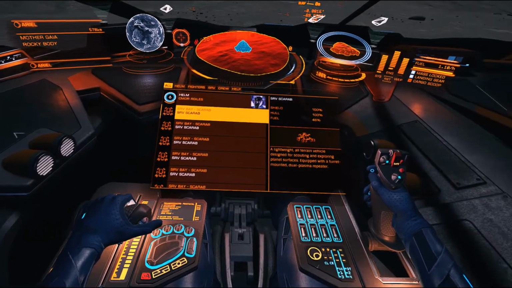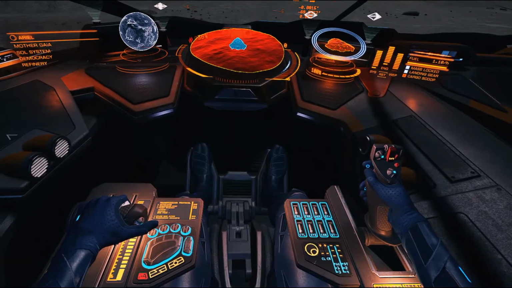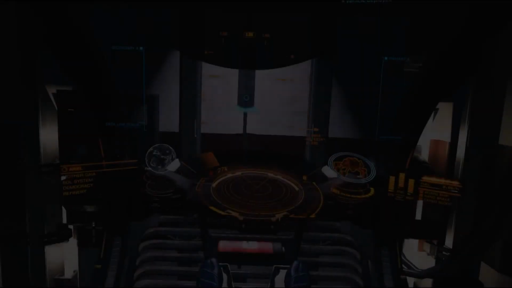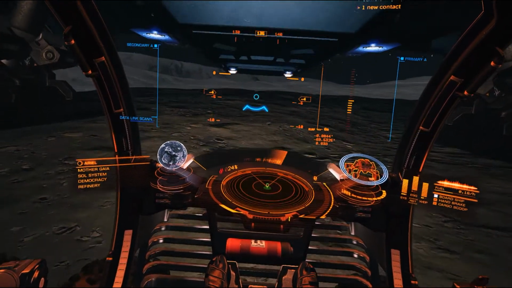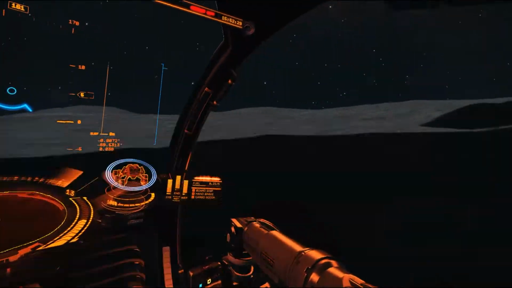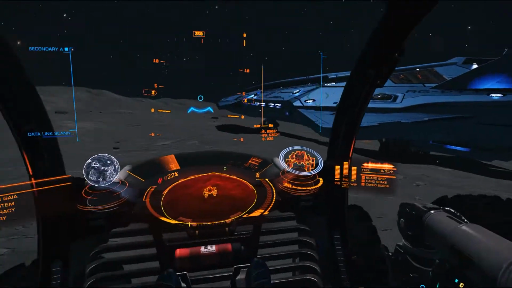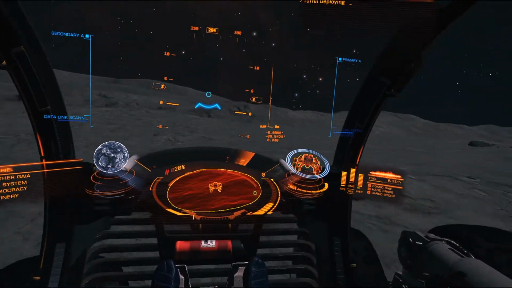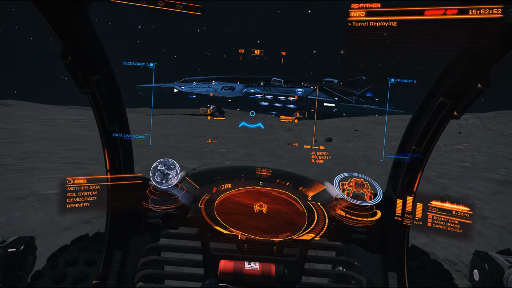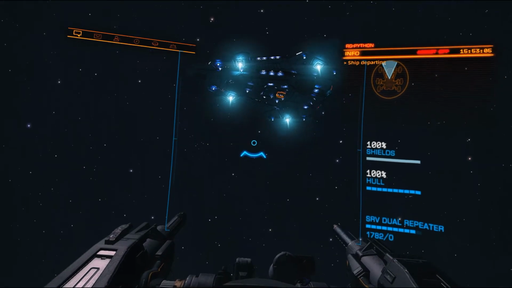Sis down. We'll start off with this SRV. We might call the ship back down to get us another one if we get real low on fuel. Sis lights. Sis ship. Ship dismissed. There she goes.